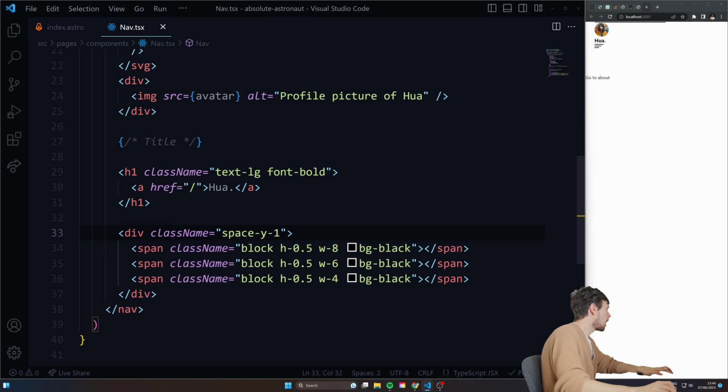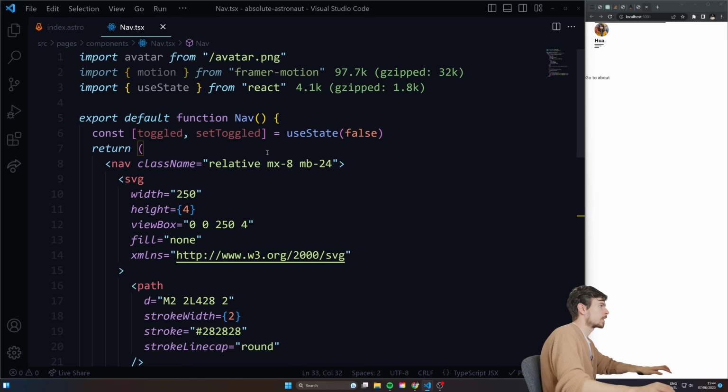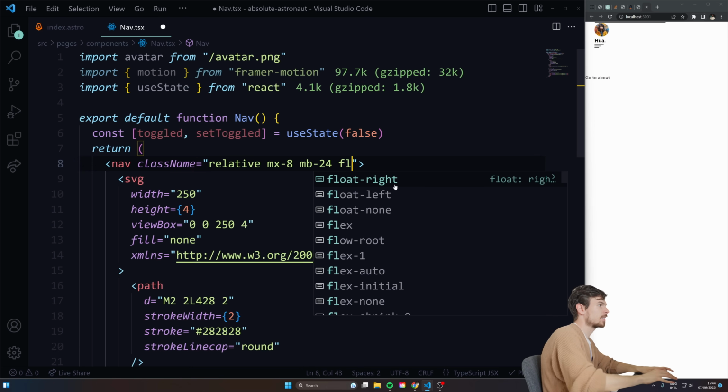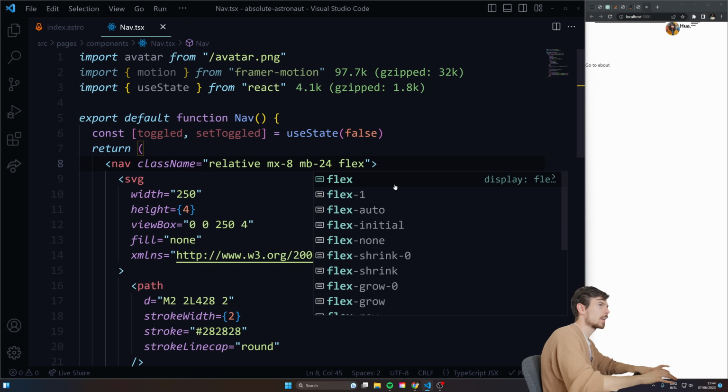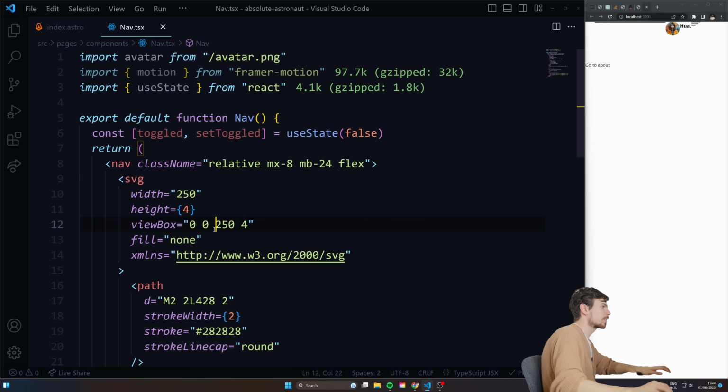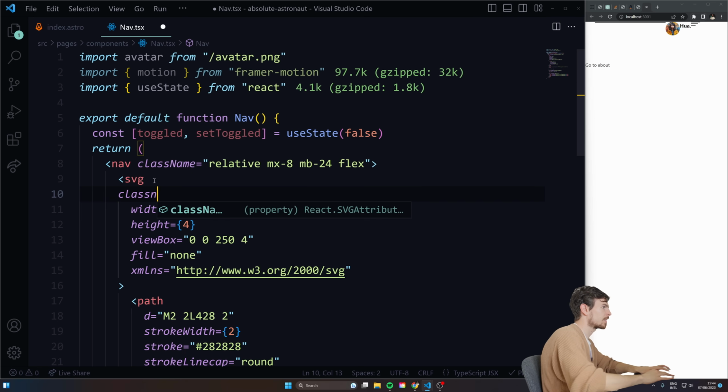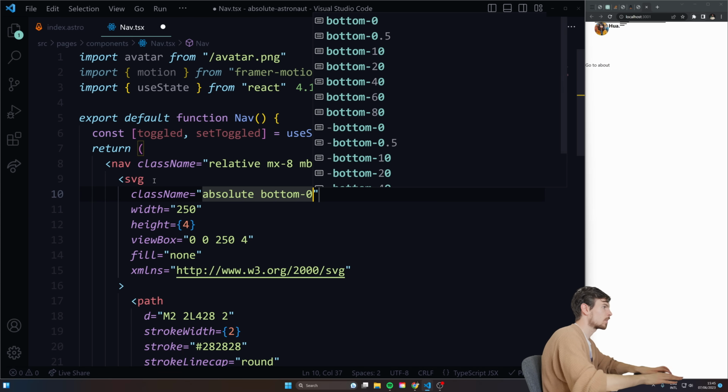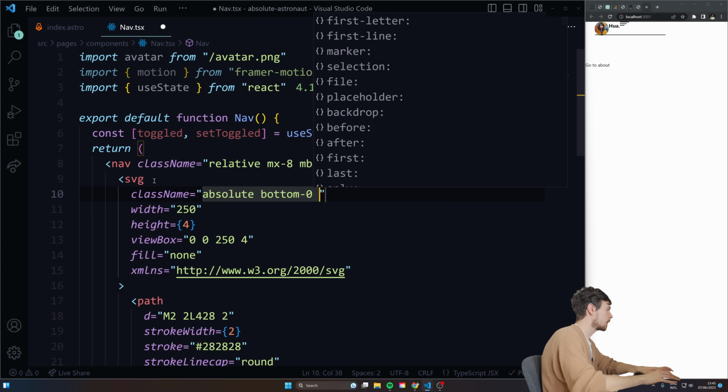Lovely. Okay, so now what we can do is head back to the top because we're gonna start displaying this flex and all that good jazz. So display flex. Perfect. Let me just add a class name of absolute to this as well. There we go, because it's not part of our main flow here. We'll do bottom 0.